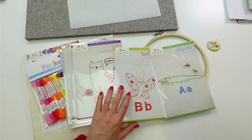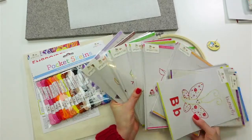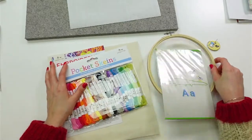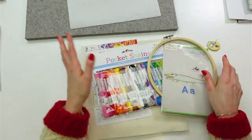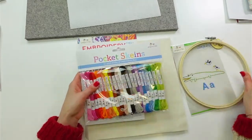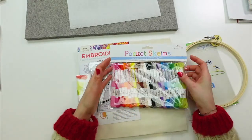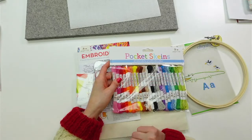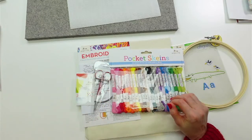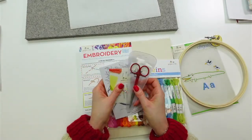Here is the whole alphabet — we'll be working through all these little fellers. The bundle came with everything you need to get started, but you're more than welcome to use your own supplies. I have my hoop here, I'll need that tonight. It comes with a set of floss — I don't think this will make it through the whole alphabet, so we can see how much we get through. I've got scissors and needles.